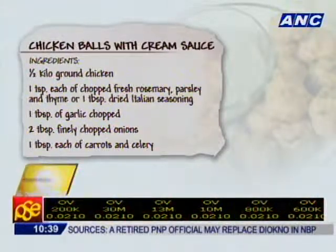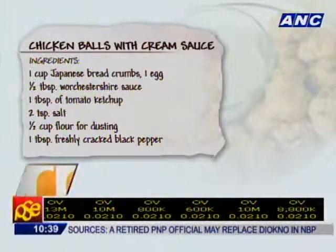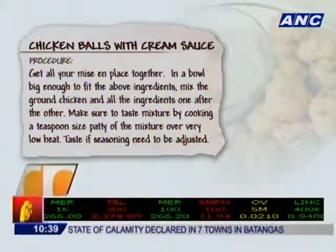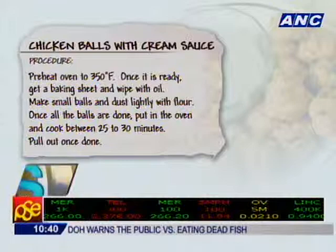Working Mom magazine came out with a feature on instant baon — you just buy it from the grocery and put it in your lunchbox. Are chips or crackers still a good idea? A healthy balance is what makes a lunch good. You can have a few chips in there alongside a healthy sandwich or pasta, and again you want it to be easy to prepare and easy to pack.